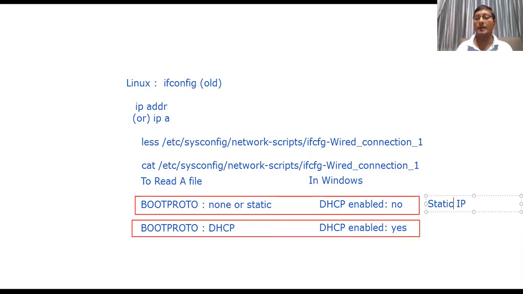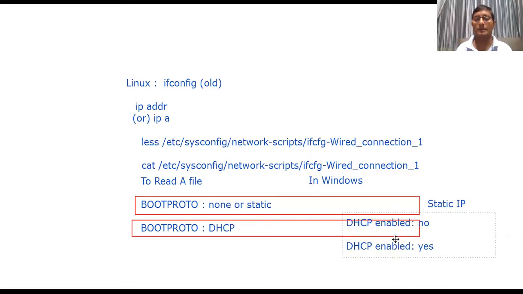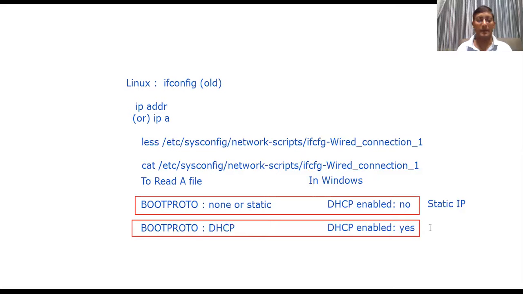And here, this is nothing but a dynamic IP. So whenever you have DHCP enabled no, that is a static IP. Whenever you have DHCP enabled yes, that is a dynamic IP.